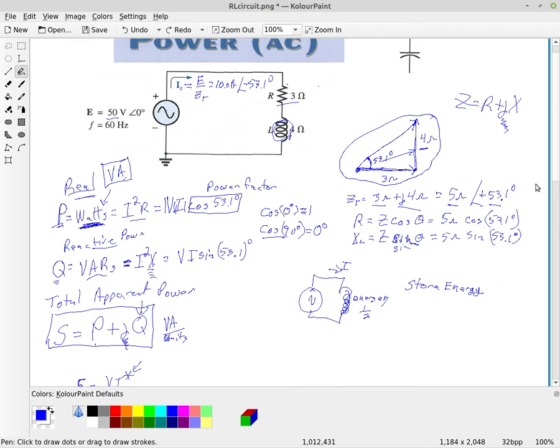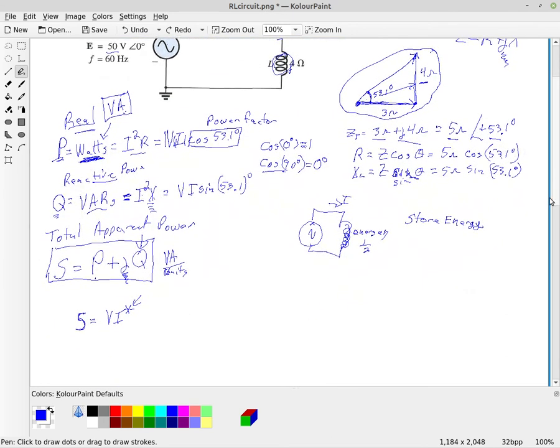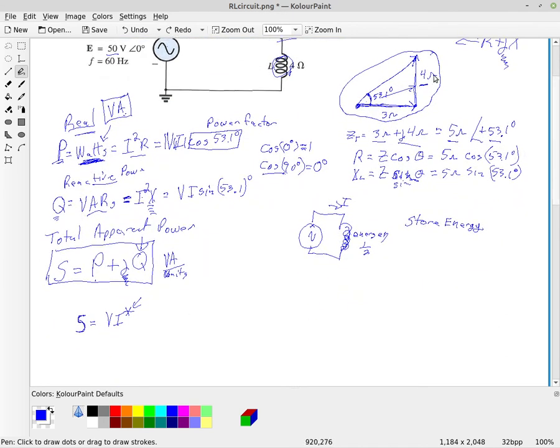What they want to do is keep power in line with the reactance. So we do this. This is the conjugate, which means you flip the sign of the angle of the current. You take volts times amperes. So we had 50 volts times 10 amperes.